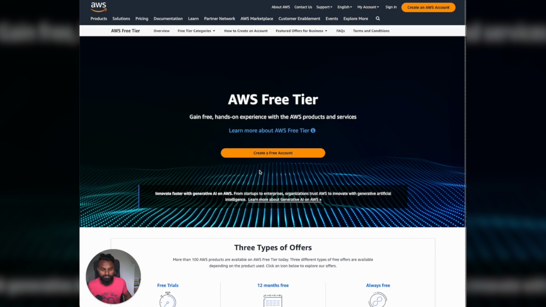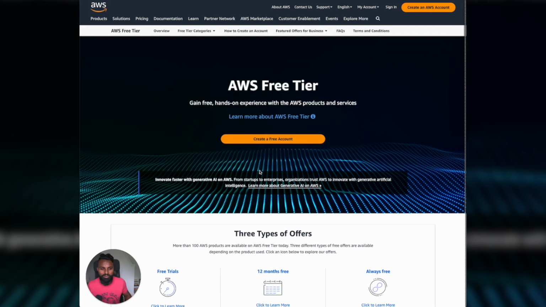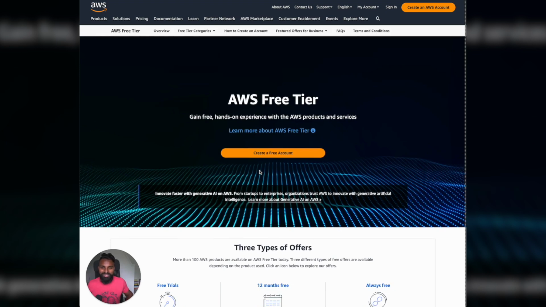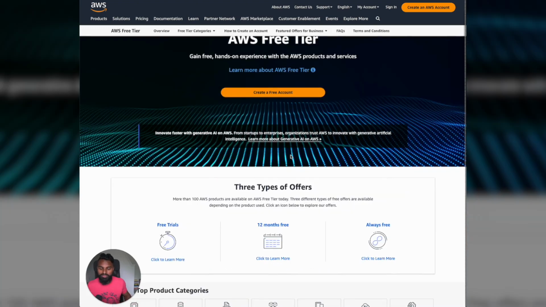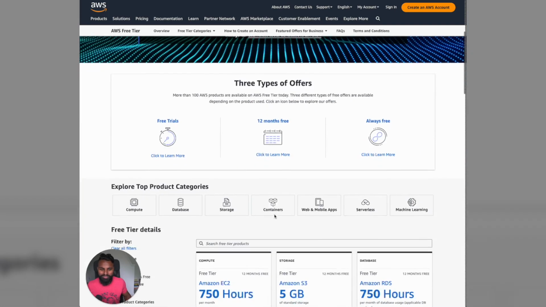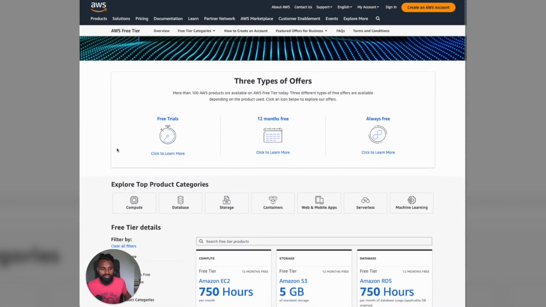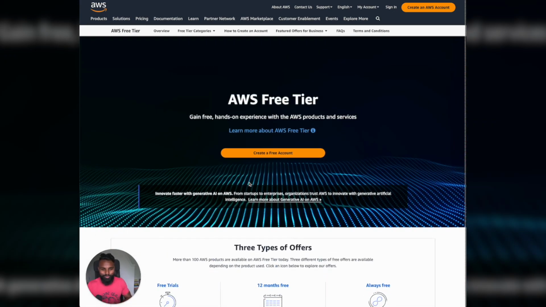Now, you would be wondering, what is a free account? It's like a free trial, is how I would describe it, that you get for a limited set of services for AWS for a 12-month period. There are certain services that are available for free for the entire duration, as long as AWS does not make them payable. If you are curious about what services, you can just look at this catalog over here, click on that, and that should take you to the services. But we're here for creating a free AWS account.